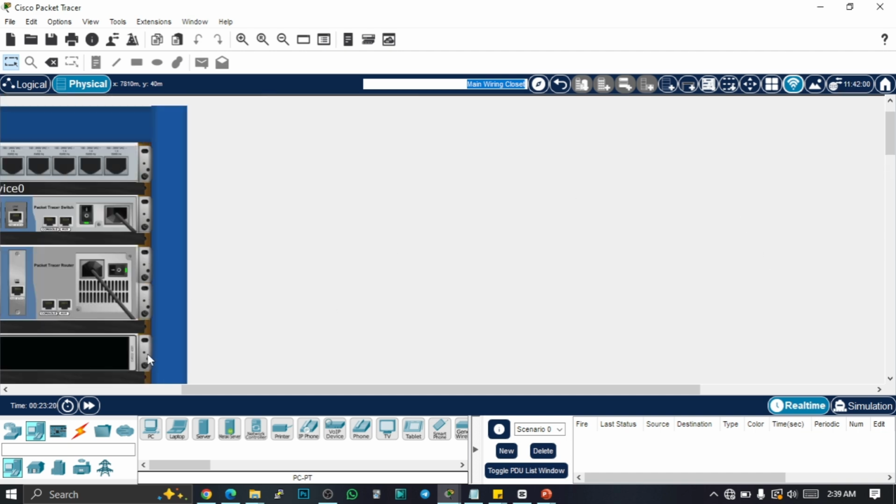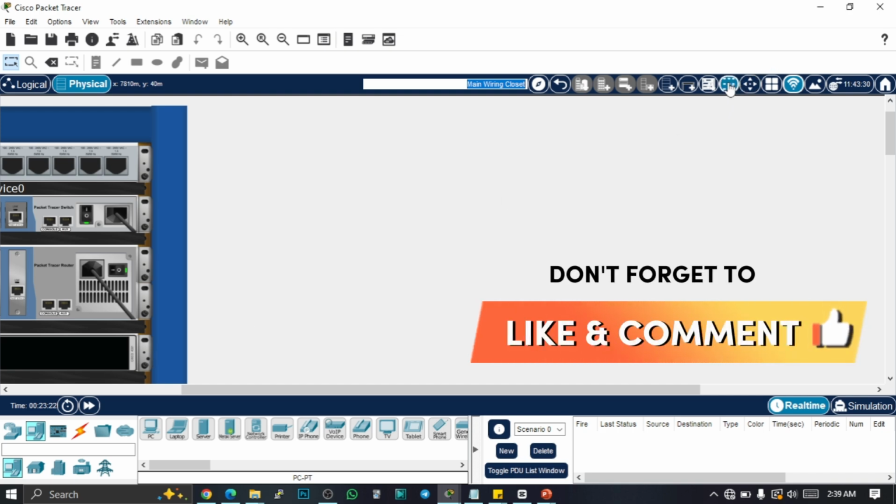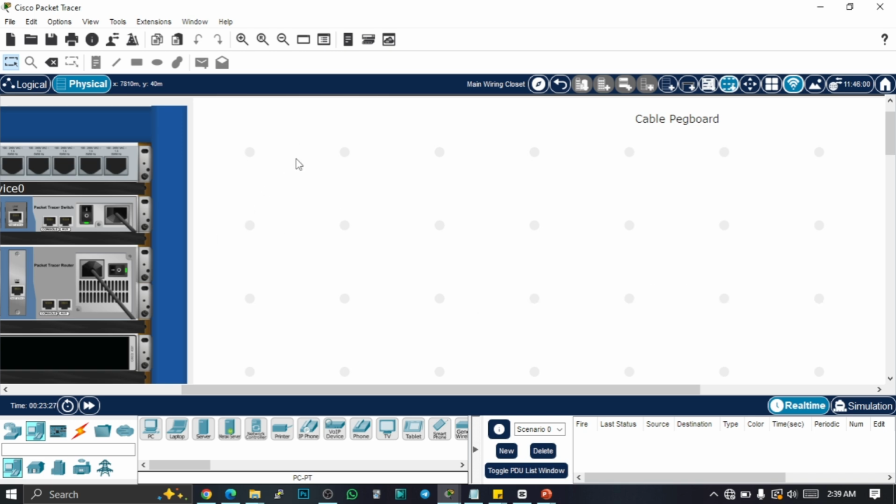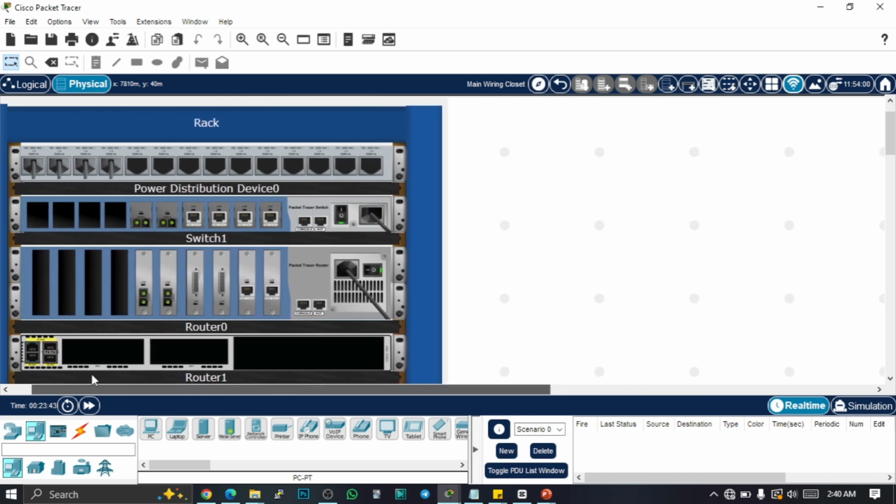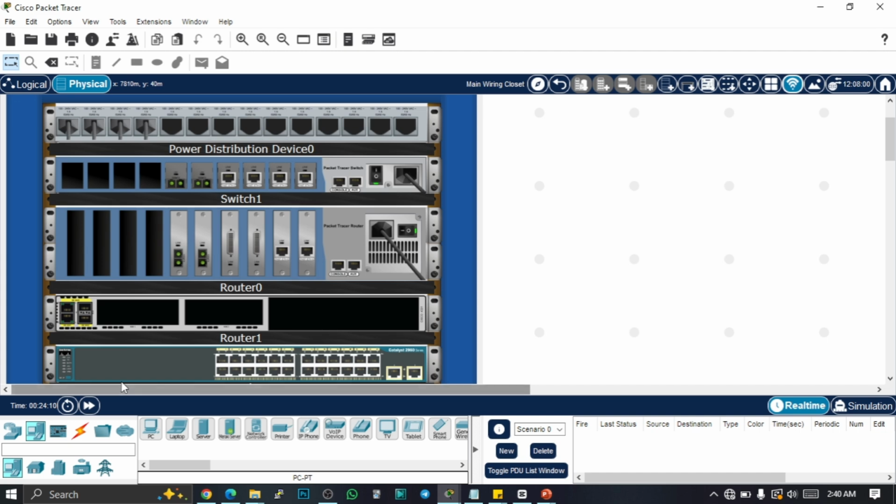for us to start connecting these devices, we need to activate the pegboard from here. Okay, so here we can add whatever type of cable we need. Okay, so it can be a straight through cable, it can be a console cable, it can be a crossover cable or USB cable, whatever kind of cable you want to use to do your connection. So we can add them up right here. All right, so for these devices, remember, I've explained the types of cable we have, so I'm not going to be wasting much time explaining types of cable in this video. But for these connections, I'm going to be using the appropriate type of cable to do my connection.